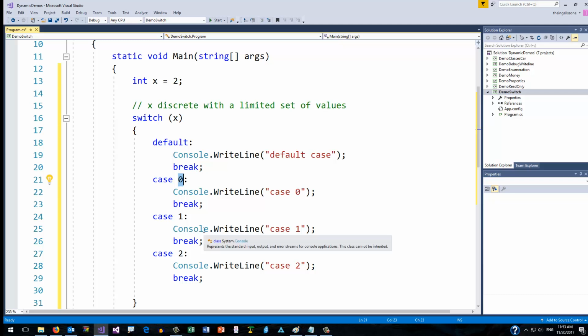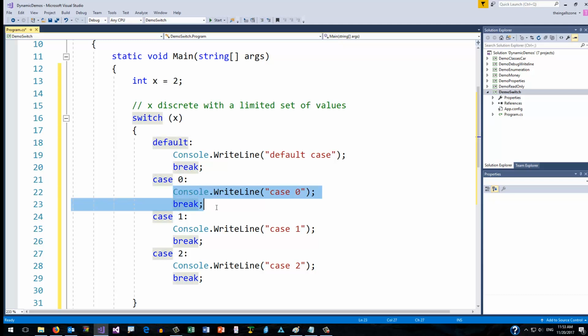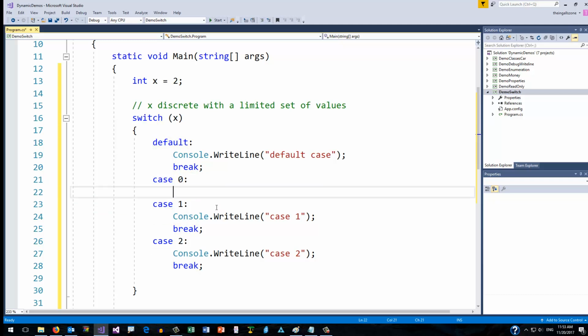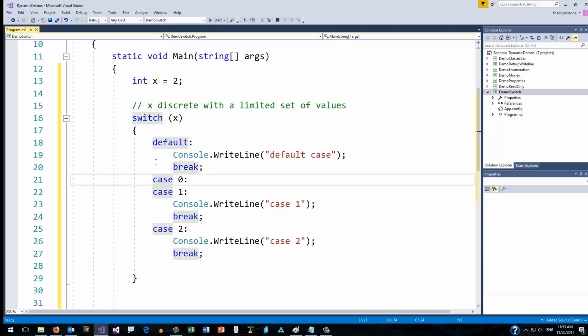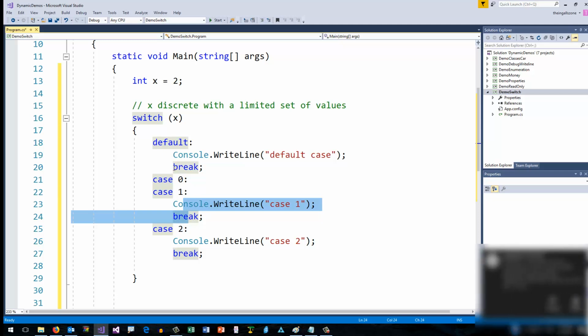There's one other thing. If, for example, you wanted to collect a couple of cases together because you're going to do the same thing, let's say case 1 and 0 were effectively the same, what you can do is take this code out. That says that for default, we do this. For case 0 and case 1, you could read this as case 0 and case 1, you do this. But at any rate, for each of those, you will need a break statement in place. You put in code like that.